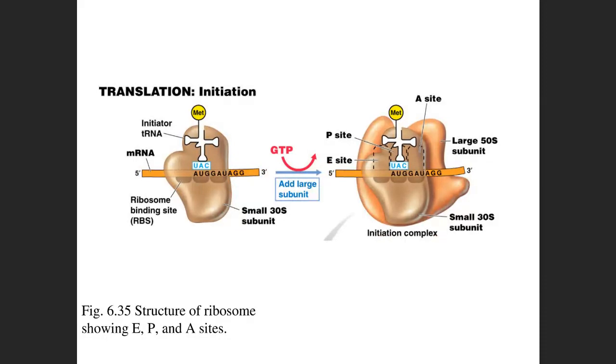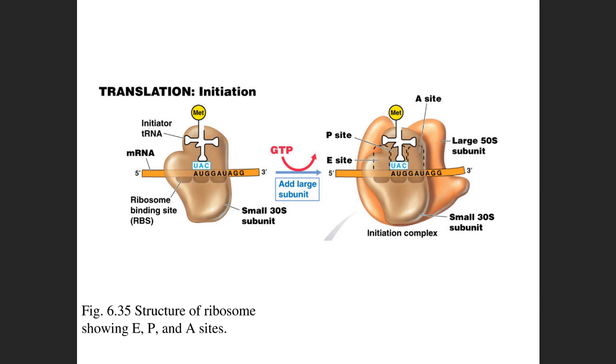Translation also involves where to start and where to stop, right? To start the translation is what we call initiation. So this is the initiation complex. It has the ribosome binding site on the mRNA, so the ribosome knows where to bind. This is the 30S subunit, it comes in and binds to the RNA, and then the initiator tRNA comes in, that carries the methionine. Now for bacteria this is always the rule.